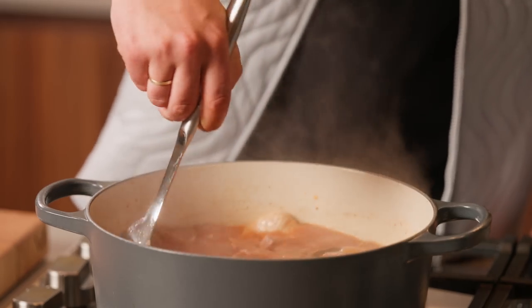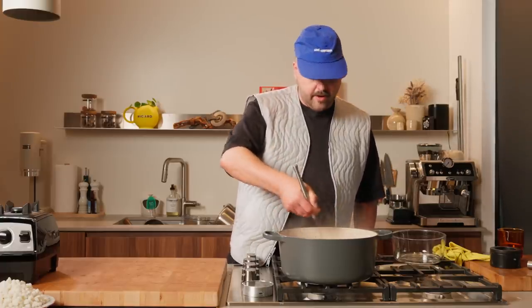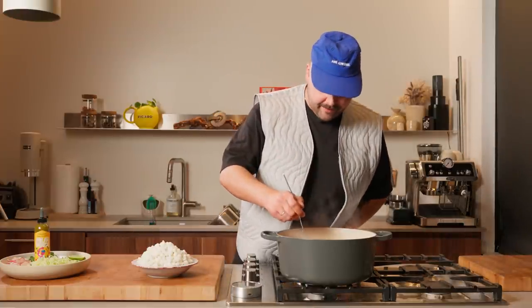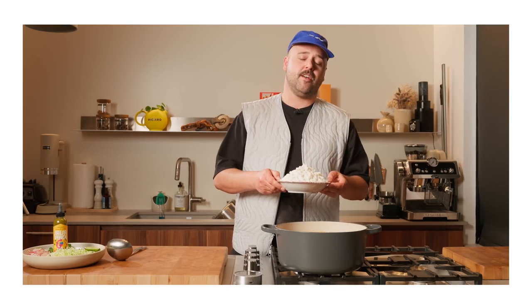And then we let that simmer for a long time still, but we're building flavors, guys. We are building flavors. Okay, so the soup has been simmering for now an hour and a half. It's getting there, it's beautiful. Now it's time to add our hominy. Hominy? Hominy beans? I don't know. It's called hominy beans. Let's get these in the pot.